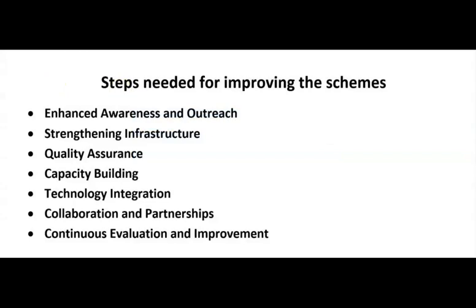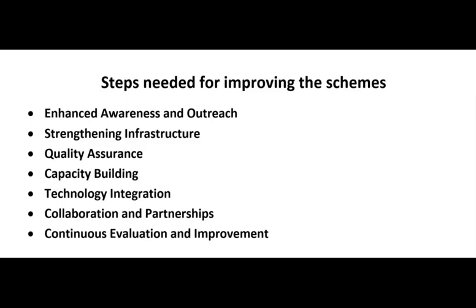And the next is strengthening infrastructure. Improving healthcare infrastructure, especially in both urban and rural areas, by increasing the number of healthcare facilities like hospitals and clinics, and also focusing on developing healthcare infrastructure in remote and underserved regions, ensuring equitable access to quality healthcare and making available medical equipment like medicines and essential supplies in healthcare facilities.